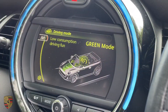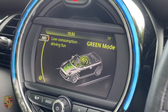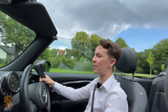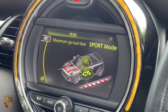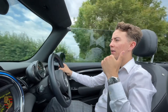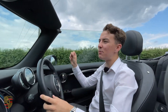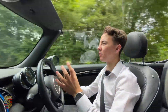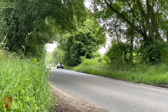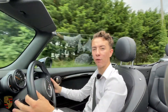I'm going to demonstrate what it's like to drive. In green mode - low consumption - you put your foot down and it's still powerful but you're trying to save fuel. In mid mode it's your typical Mini drive, a bit quicker on the accelerator. Then you put it into sport mode, drop a gear into third, and the exhaust opens up making these little pops and bangs - just the right amount for a car like this. Not silly flaming, just perfect. You can hear the turbo whistle away at the front too.